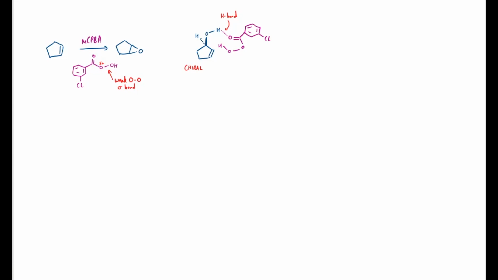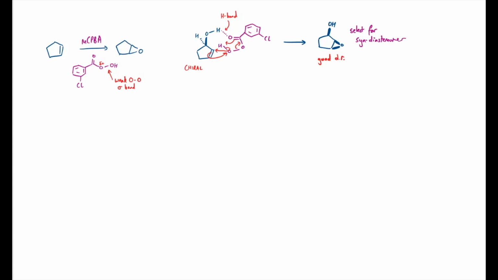So now when I do my curly arrows, the alkene can attack the weak OO bond. And normally we draw a mechanism like this. It's all concerted, all happens in one go to give us selectively the product where the epoxide is on the top face and also the hydroxyl is on the top face. So we select for the syn diastereomer. So this product will be formed in good DR, diastereomeric ratio. This is an example of a diastereoselective transformation.